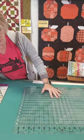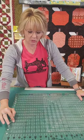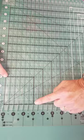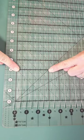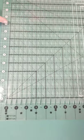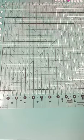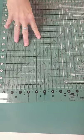On this XL ruler there are different squares within the ruler. If you see the black lines, there's a three-inch square, a four-inch square, a five, six, seven, eight, nine, ten, eleven, and twelve-inch square. That kind of eliminates the need for a separate twelve-inch ruler when you're trying to trim a block - that can all be done on this ruler with a little less handling of fabric.